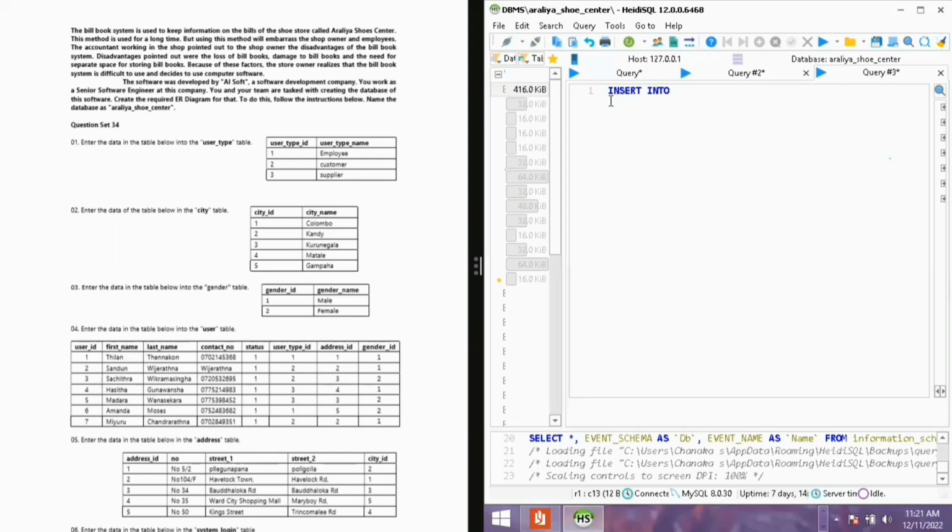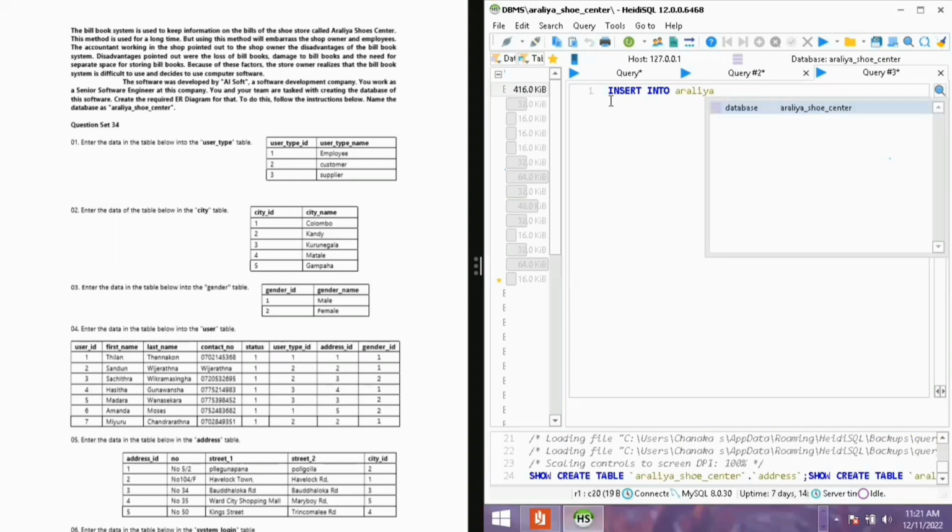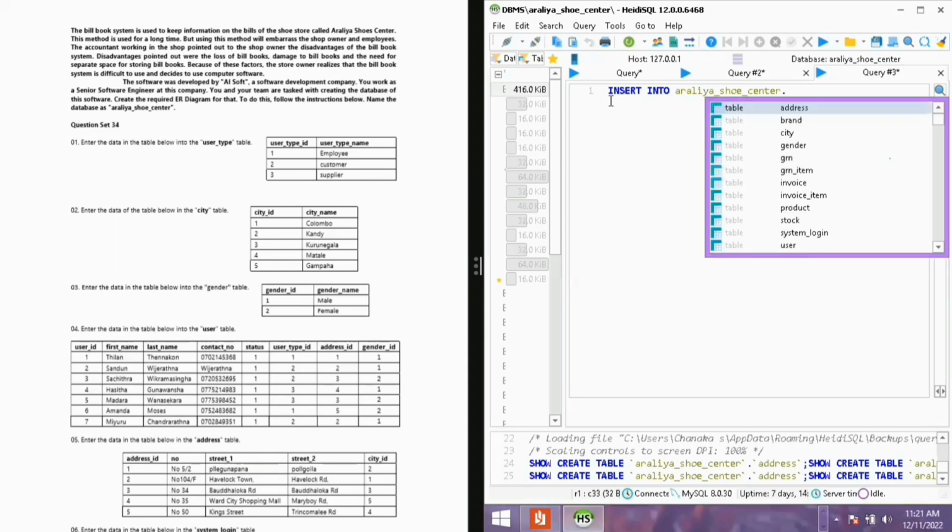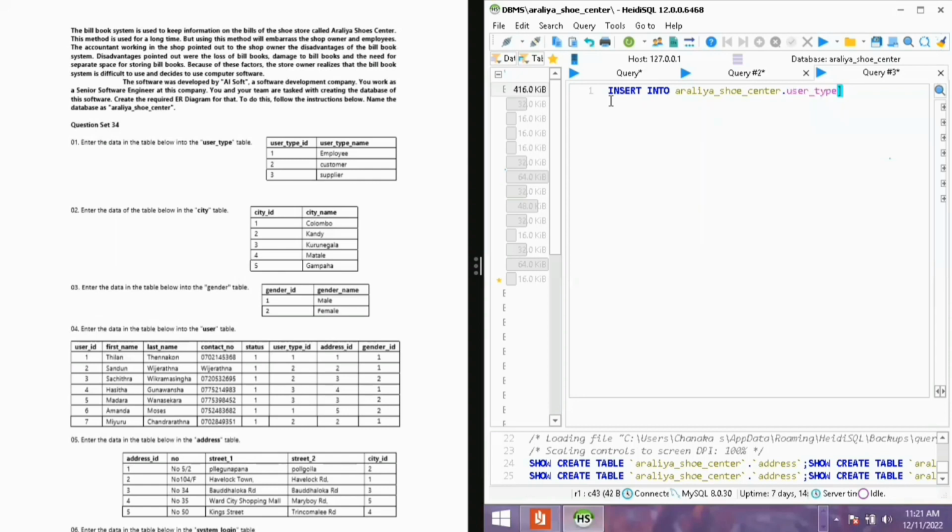Now INSERT INTO, then I need to choose my database name, earlier shoe center, and then the user type table. In the user type table, user type ID is auto incremented, so we don't need to insert any data for the user type ID column. All we need to insert is the user type name only.